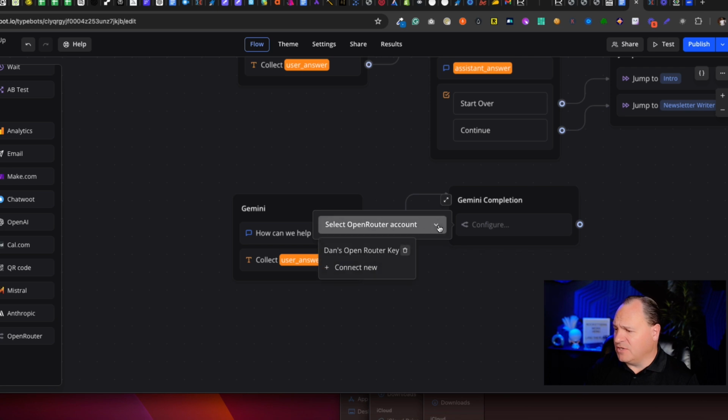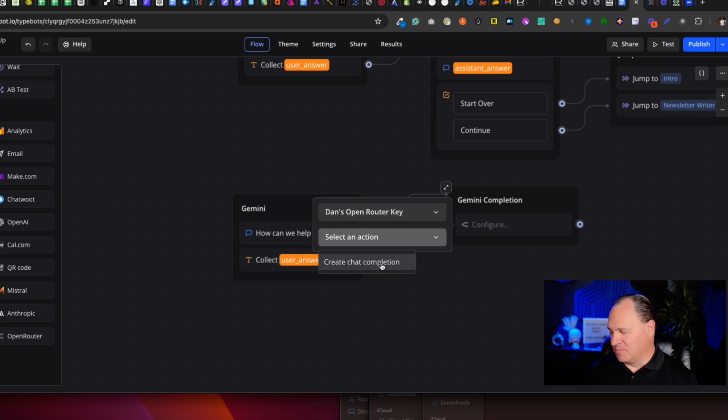I click configure. I already have my OpenRouter AI key set up. Now you're going to need to do that. It's dirt cheap. Just go to OpenRouter, sign up for an account, get an API key, and as soon as you do that, you get access to, I don't know, hundreds of different models probably that you can use to test and do things. And it's often just a great one-stop subscription for getting access to OpenAI models.